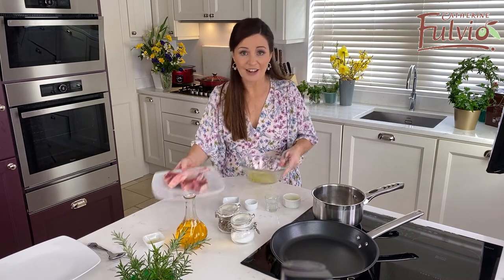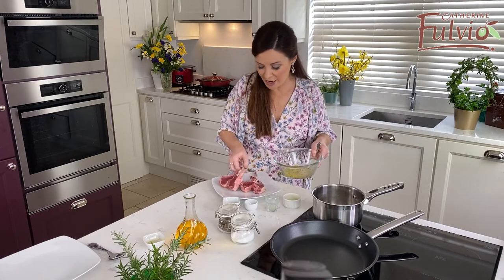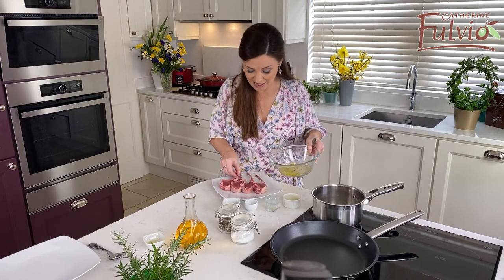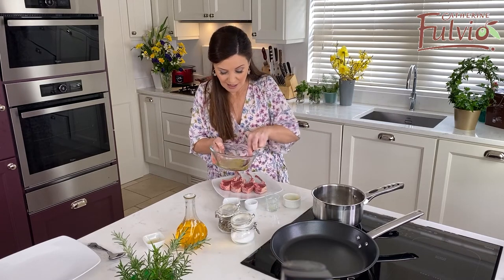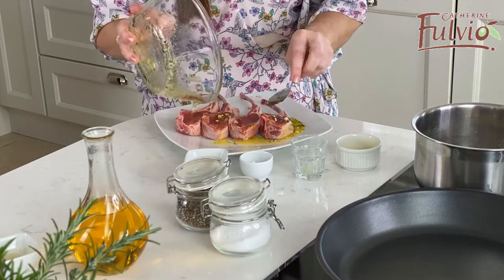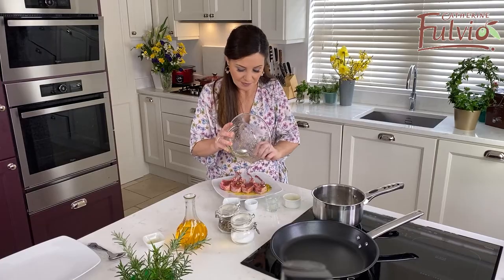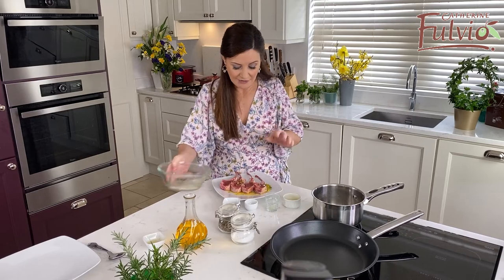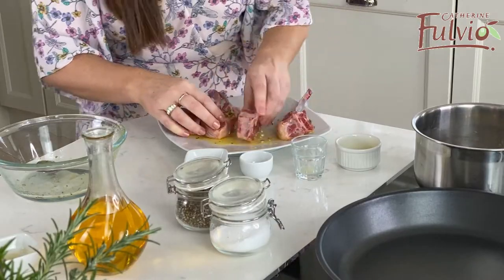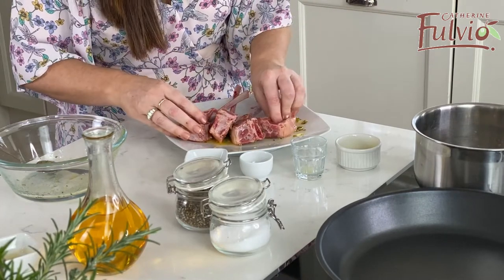This here is our lovely lamb — these are beautiful French-trimmed lamb chops, Wicker lamb all the way from our local butcher down in Ashford. We're here in the village of Bingley and this is from our local butcher. We just pour over our beautiful lemon-garlic mix. If you're okay using your hands — I have clean hands here — it's really nice just to massage those lovely flavors into the lamb.